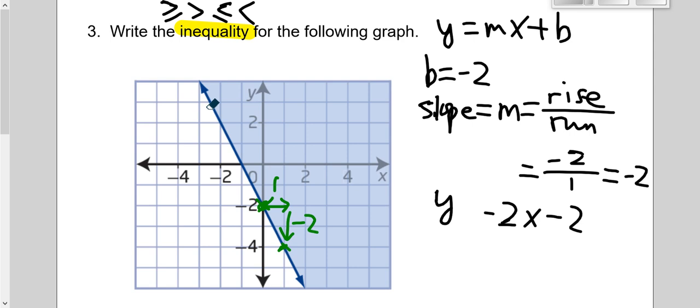Alright, so if you look at this here, this is a solid line. What does that mean? We have an equal sign or equal component. So therefore, this cannot be the case. This cannot be the case. Now it's just a matter of either greater than or equal to or less than or equal to. So now if you look at this graph, this section is above the graph. This is below. So above, that means greater than or equal to. So our only option is greater than or equal to. So that's the answer.